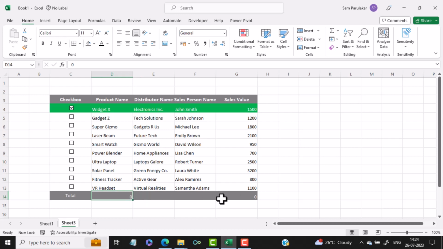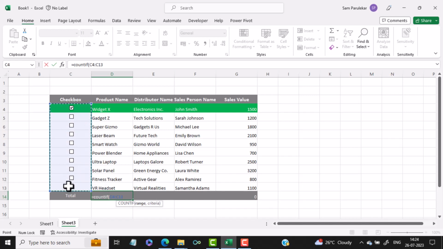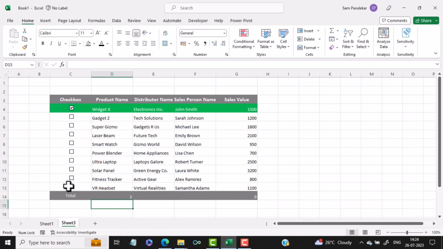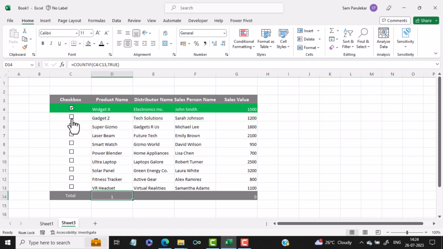Now the last thing is we have to use the COUNTIF and the SUMIF functions over here. So we come to the cell closer to the heading total and we use the function equal to COUNTIF open parenthesis. Now it is asking us range to count. So I select this range, then I give comma and then I say true. So it has to count how many cells are there in which the value is true. So you can see now it is showing as 1. I will just center align this. So if I select 2, it will change to 2. If I uncheck, the number changes accordingly.